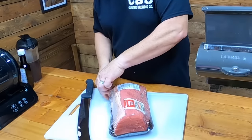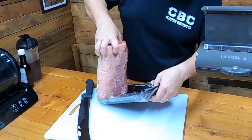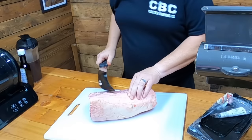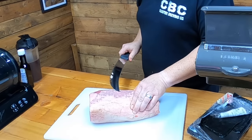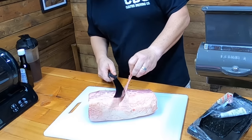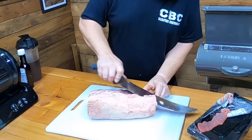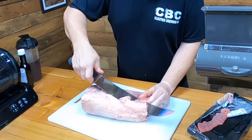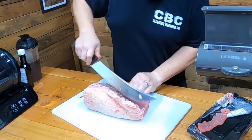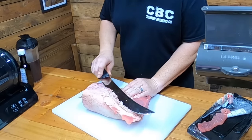Next, we're just going to be taking the cap off this meat. So I went to Sam's and I tried getting the whole eye of round, one that wasn't trimmed out, and it ended up being like $4.90 a pound, and this was $5.49 a pound. So I just went with this because most of the fat was already trimmed off of it, and that would save me the hassle of having to do anything. And they were about closed, and I didn't want to have to ask them to trim out that eye of round for me just for saving a few cents a pound. Nah, I ain't gonna do that. But this is real easy. Just cut this cap off right here and a little bit more of the silver stuff.